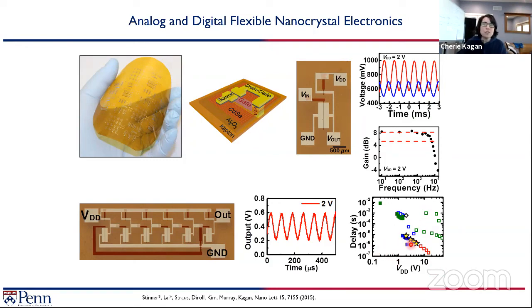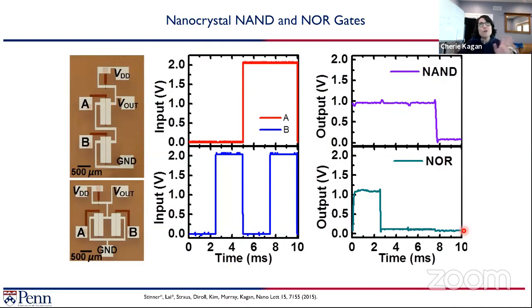So this is nanocrystal transistors shown in yellow stars. And the other green, anything that's open was built on plastic. Anything that was not open, that's filled, it was built on a solid substrate, often silicon. But you can see that organic devices are up here in green. As much as I like these materials, they don't perform as well as the nanocrystals. And we see that now these compete with things like indium gallium zinc oxide deposited by solution methods and carbon nanotube arrays. And so we could go, I'll skip this as well. We could start making more complicated logic circuits.